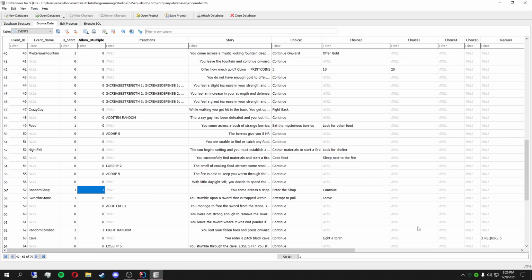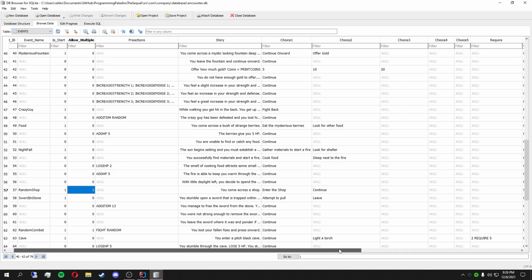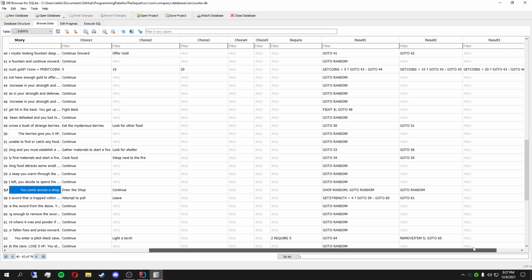And then pre-actions. The pre-action stuff is basically, to quickly summarize it, a mini programming, or I guess you'd call it a scripting language that we have that tells the game what is supposed to happen before that event, and then we use the same syntax later on some of the other attributes as well. And then we have the story text attribute, which is just telling you what's happening, and then the choices, which are basically the buttons or the options that you have.